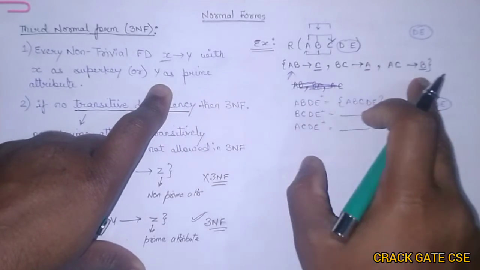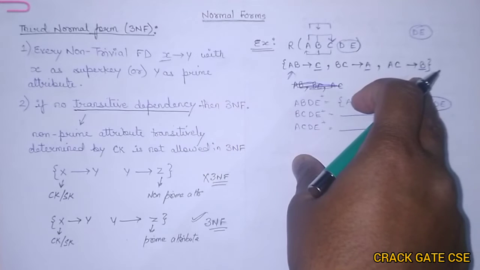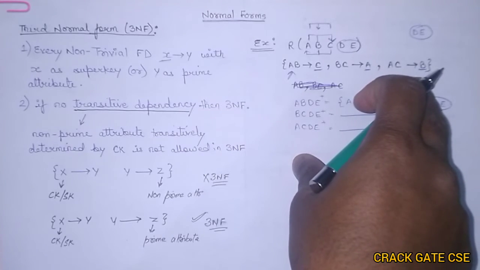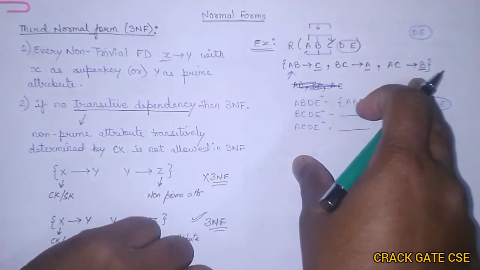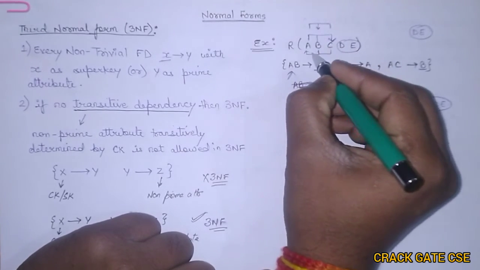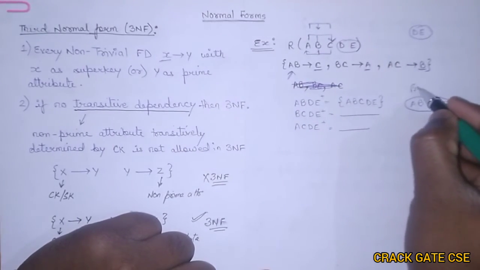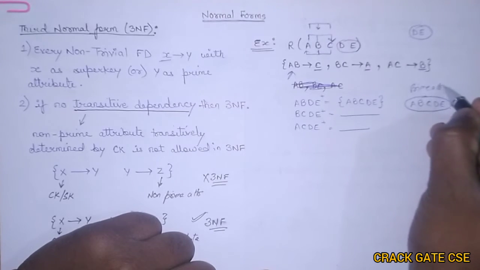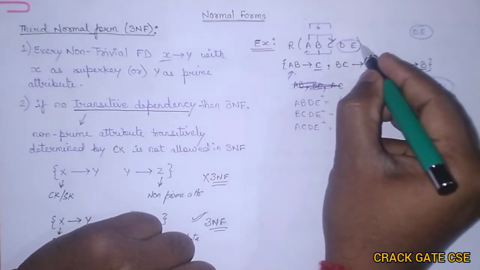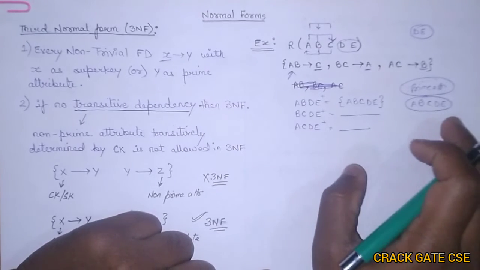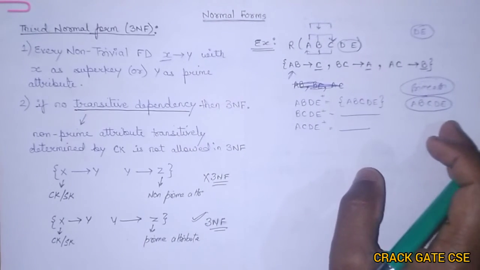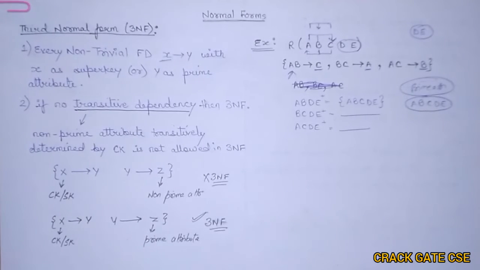That means all of these 3 functional dependencies are satisfying the condition of 3NF. So this relation is in 3NF. One more thing, if all the elements of a relation are prime attributes, then it is said to be in 3NF, because there are no chances that any particular candidate key is deriving the non-prime attributes. So this kind of scenario will always say that the particular relation is in 3NF.